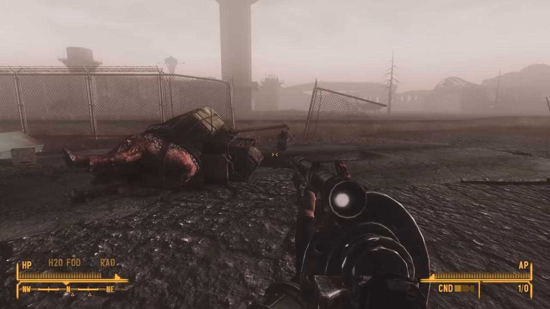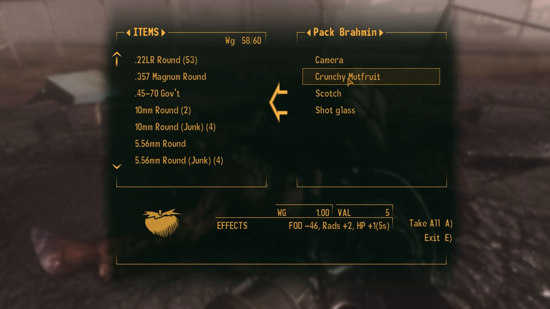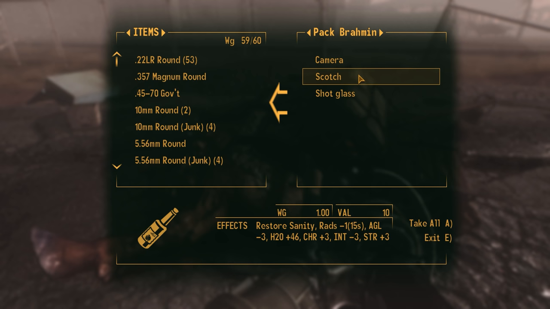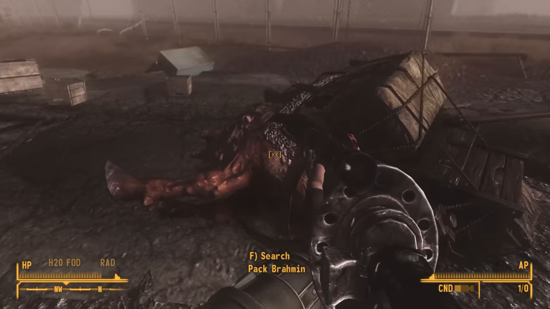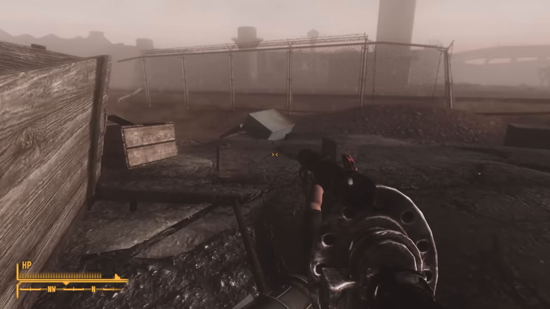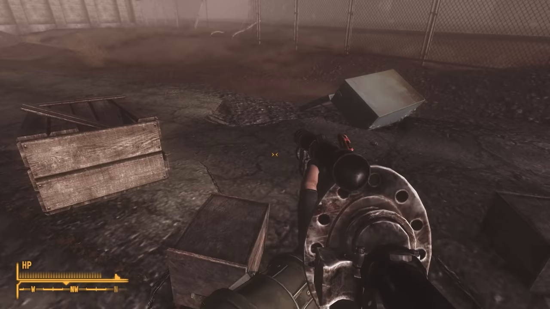Okay. Crunchy mutfruit? Oh, yes. Thank you. Scotch. Heck yes. Makes us quite thirsty. Gets rid of quite a few rads. We could go back for the other booze to try and get rid of some of our rads. Oh, there's actually someone in here. Yes. Drained small energy cell. Okay, I think we still might be able to do something with you. Maybe.